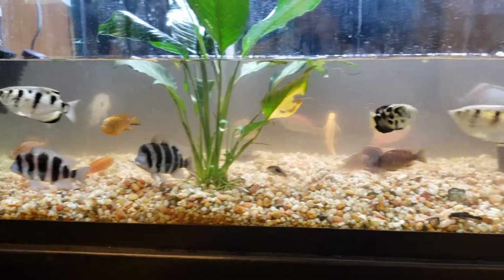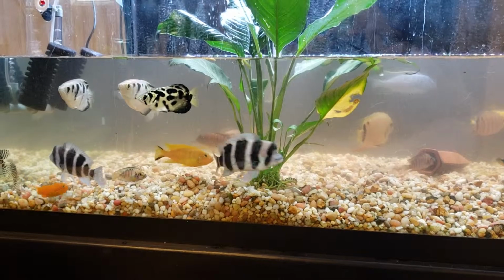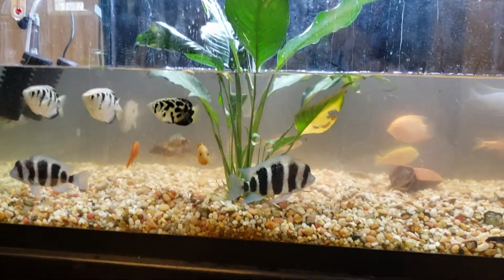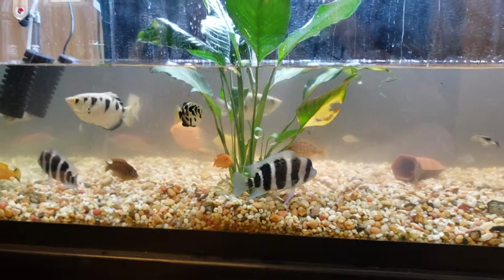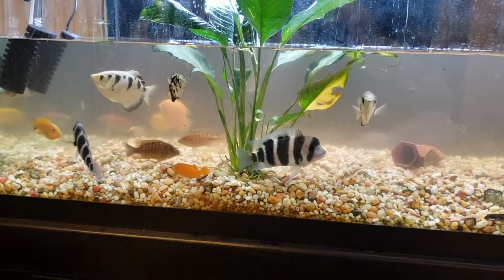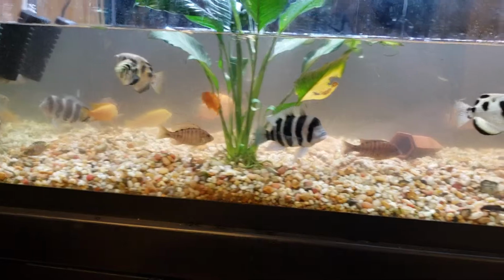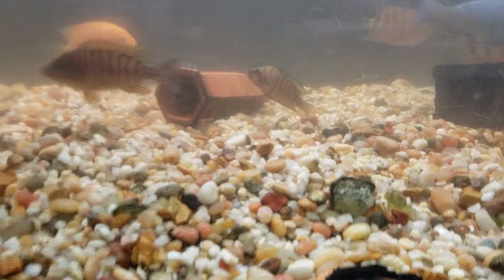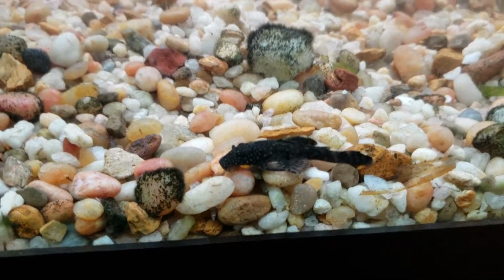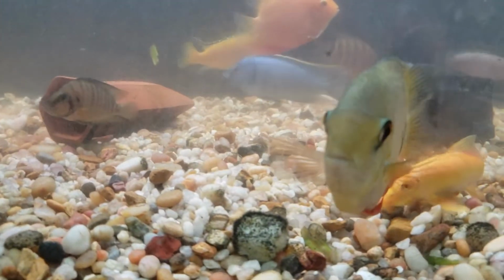As you see, everyone's super healthy. They're actually quite interested in what I'm doing. I left this big plant in here due to the fact that I put root tabs around it. I didn't want to vacuum up the root tabs, so I left that in there, took everything else out, left a couple little caves that the plecos were hiding in. Here's a little baby bristlenose, a female, because I have a big, huge male in there. There's quite a few of them hiding in these couple, so they don't have to be out. But look how pretty these are.